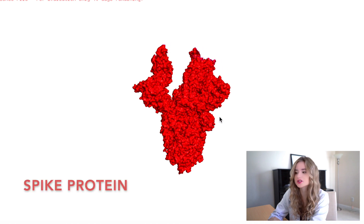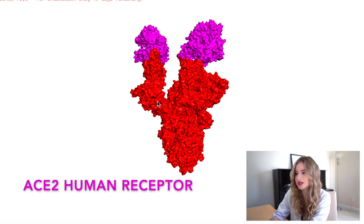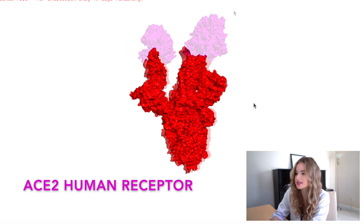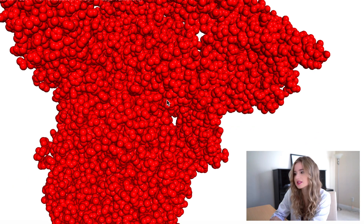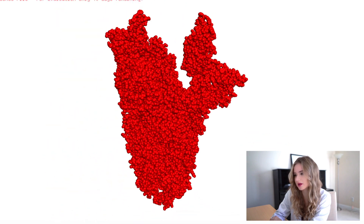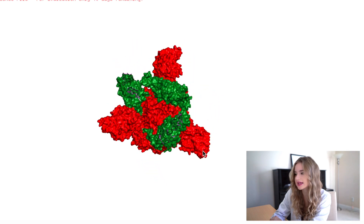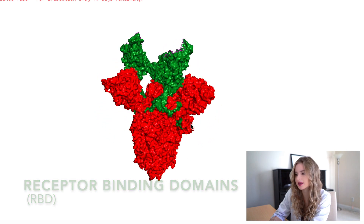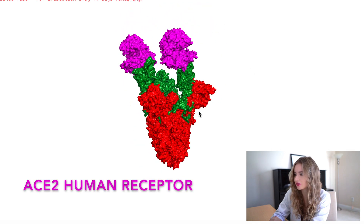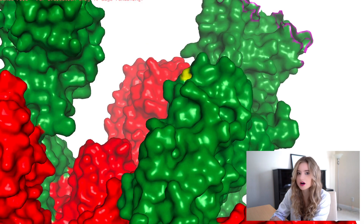Let's take a look at the molecular structure of the spike protein. Here is the top of the spike protein which binds to the human receptor ACE2, which I colored in pink. This entire spike protein is made up of amino acids just like any other protein. Specifically on the top of the spike protein, there are three regions which I colored in green called the receptor binding domains, or RBDs, that bind to the human receptor ACE2. I'm going to show you an important mutation that occurs in the B.1.1.7 strain at one of these RBD regions.